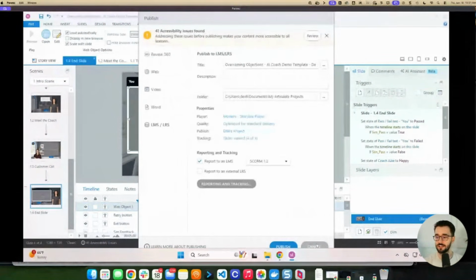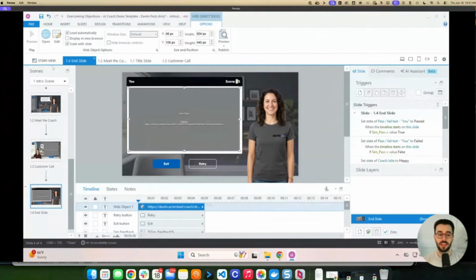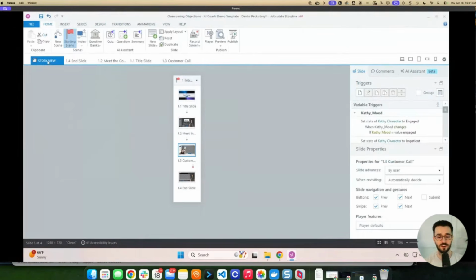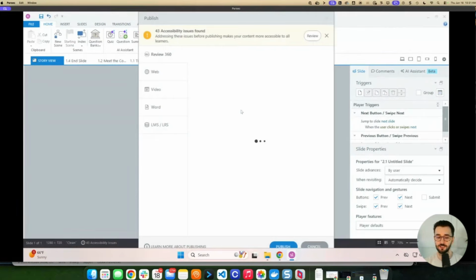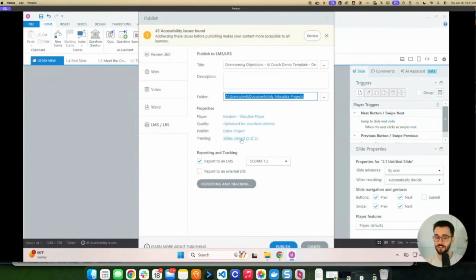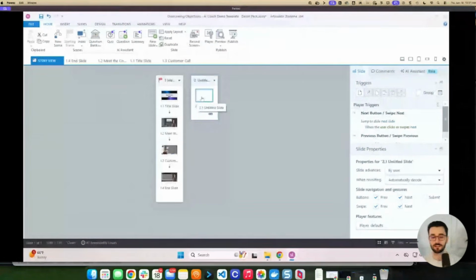But here is what to do. We can't let the user see 100% of the slides. So what I'm going to do is go back into Story View, right click and click on New Scene. Now we have no triggers bringing learners to this slide, so they never will be able to view 5 out of 5 slides. Storyline will never send that completion on its own. So that's the first step: just add a slide in your course that the learner can never get access to.